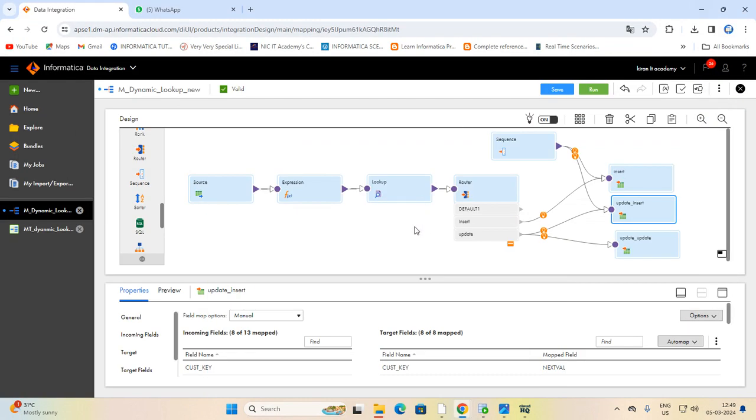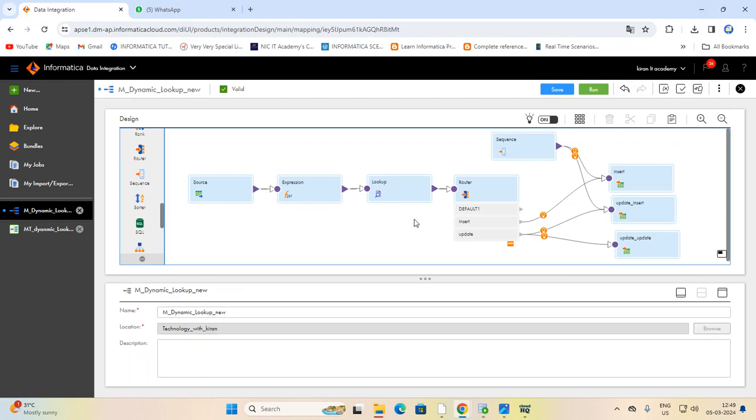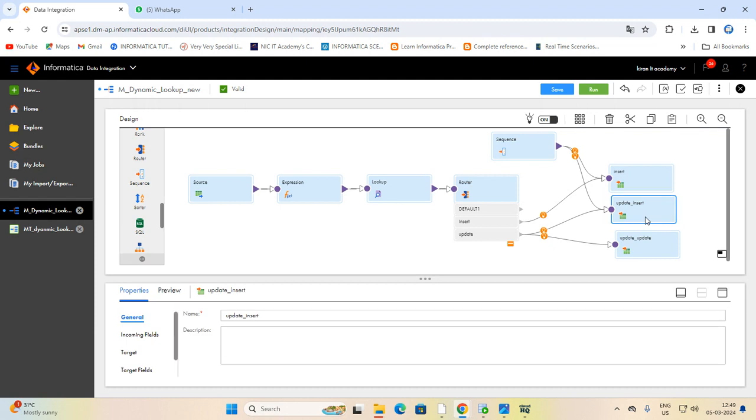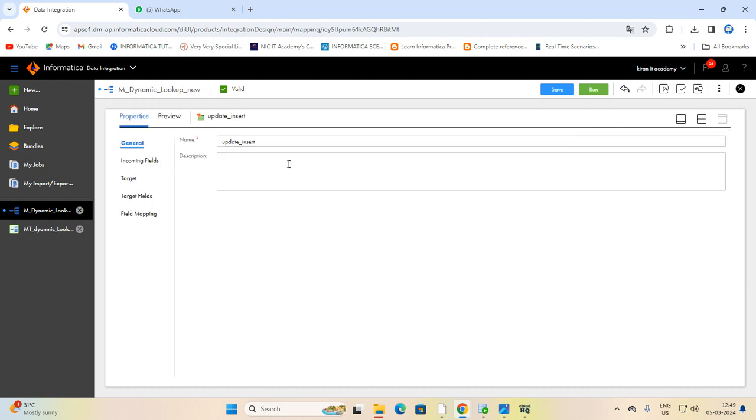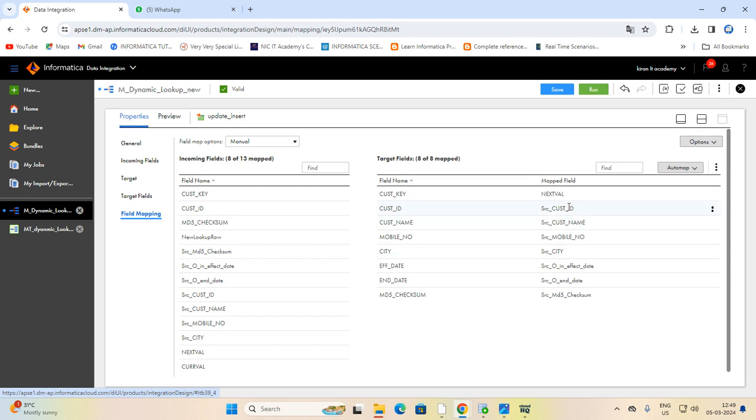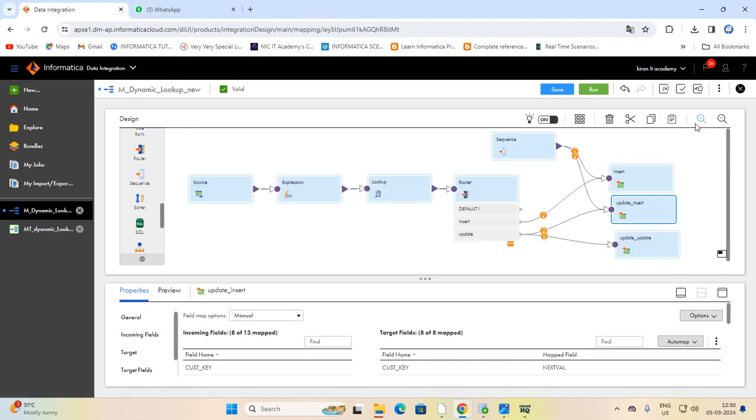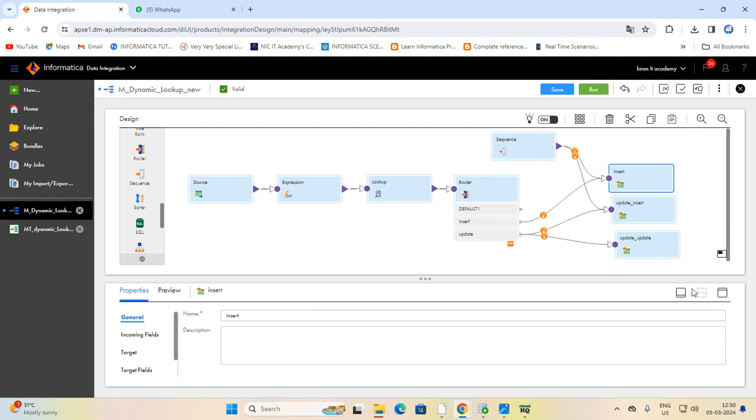Then update, field mapping. If I check, some value, next value, here we are getting, and we are inserting into this one.